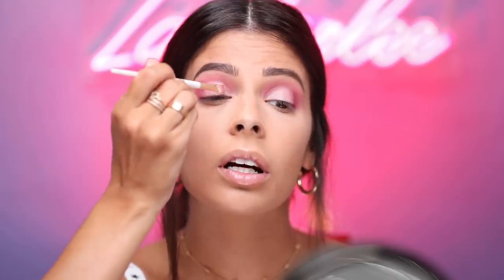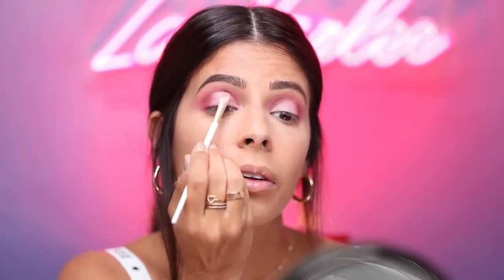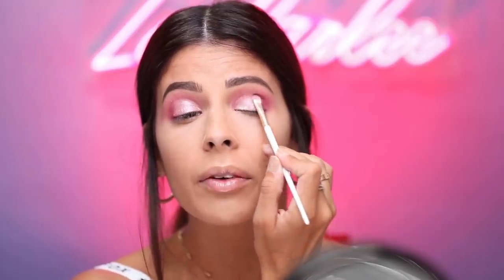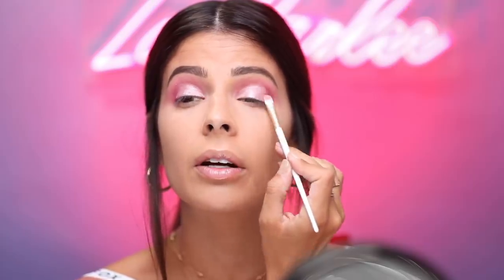So freaking pretty. Guys, this is honestly such a gorgeous color. I'm happy we went with her. Really flirty, really gorgeous. I feel like whenever you use pretty pinks like this, it's such a great way to implement color into your looks, but not such an intense color. The great thing is I'm not even wetting these colors because that concealer I put down is a bit thicker. It's working out beautifully.